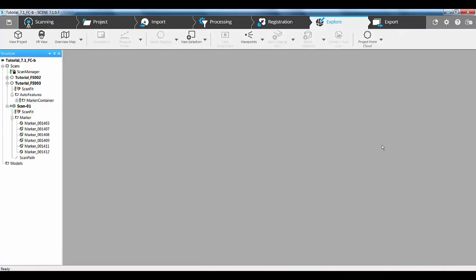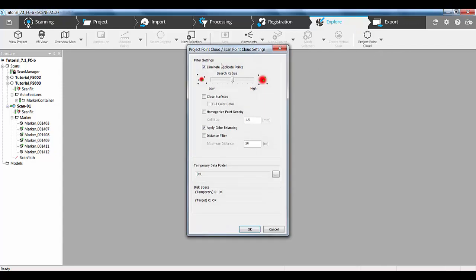So another couple of small points, because we've got a project here with focus and freestyle data, if I go to project point cloud and click create, then in here we can now create a closed surface project point cloud of focus and freestyle data. But in order to do that, we must have done the freestyle data with interpolation turned on.